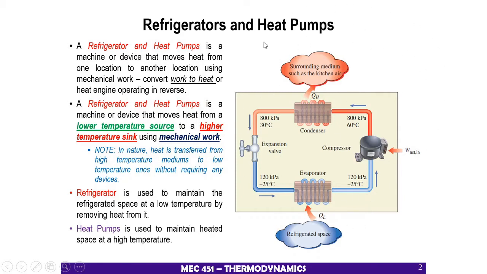So we have a condenser here, which is where the heat is being transferred. That is the higher side, Q hot. This is your compressor, and the compressor needs work, electrical work, a power device to compress the fluid. So this means that the compressor uses work. And this is the evaporator, whereby it absorbs heat from the refrigerated space. And this is an expansion valve. So we will discuss this further in the next section.